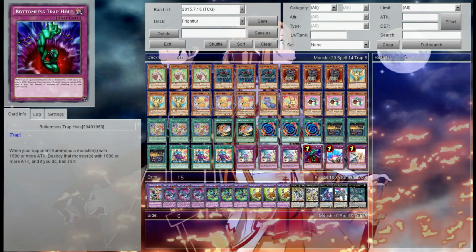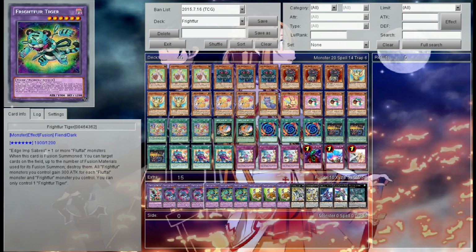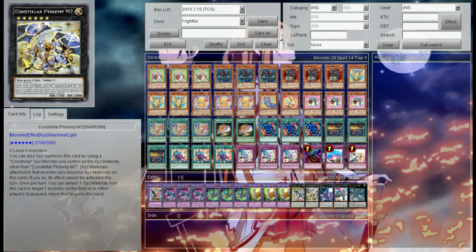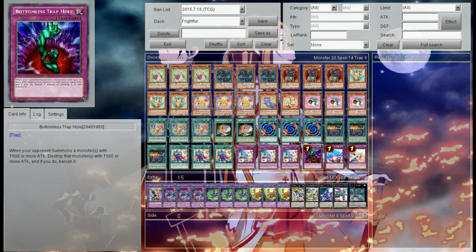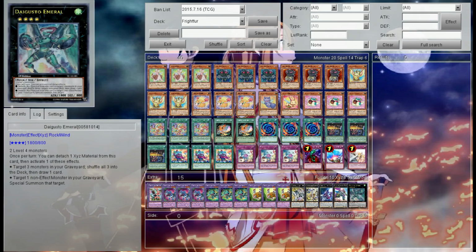And for traps you got 3 Crane, 1 Bottomless, 1 Compulse, 1 Solemn. For the extra deck you got 1 Chimera, 3 Wolf, 3 Tiger, 3 Sheep, 1 Utopia Beyond, 1 M7, 1 101, 1 Castel, 1 Diegusto. Now, the Xyz monsters are just preference, and so is the extra deck. You can change it up as much as you want if you use the other Frightfur or Fluffal monsters.